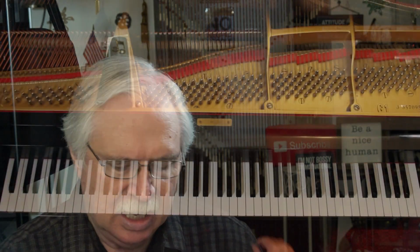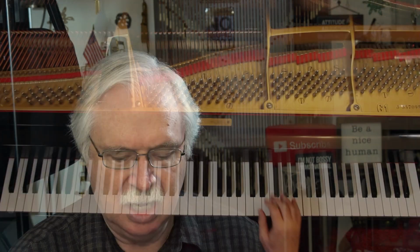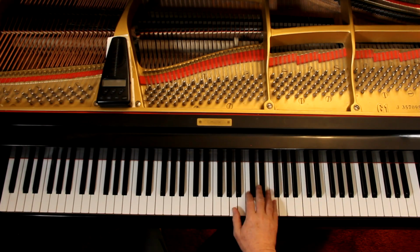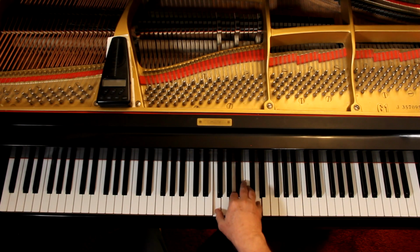There's a danger to this, so let's talk about the danger. You're going to want to hold your hand in that position, and in order to do that, you're going to tense up. You don't want to move. No, I've got to hold this position. No. So to get around that, flex at the wrist on each of these. Hold the arm still, and you play these with the wrist. You can't get really tense if you're flexing the wrist. It doesn't work. So it's here, here. You don't have to come way up. I'm exaggerating so you can see them. Flex at the wrist.